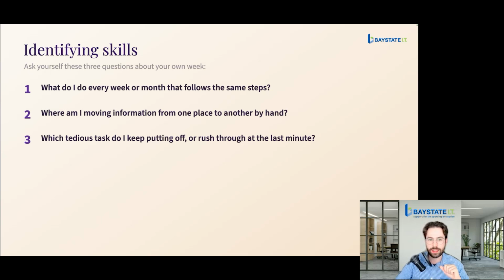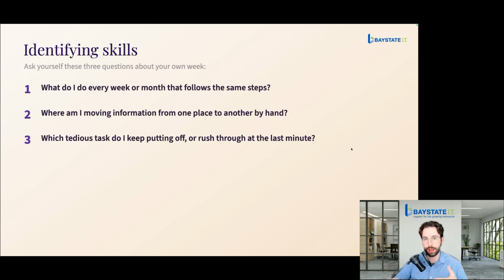And then, what tedious tasks do you keep putting off or rushing through at the last minute? This can be very good for language models. Also, they can be really useful for just getting you unstuck. I prototyped a skill which was pretty interesting called, I think, unstick. We might run through that, might not, but I basically just said, hey, build a skill for me that helps me decompose an issue that I'm working on. Maybe it's daunting, maybe it's been something I'm putting off, or it's a very big task and I don't know how to start decomposing it and getting work done. That can be a great skill as well.